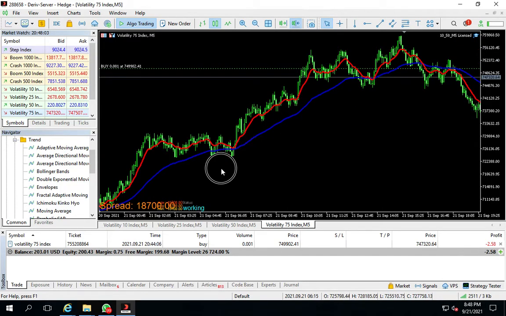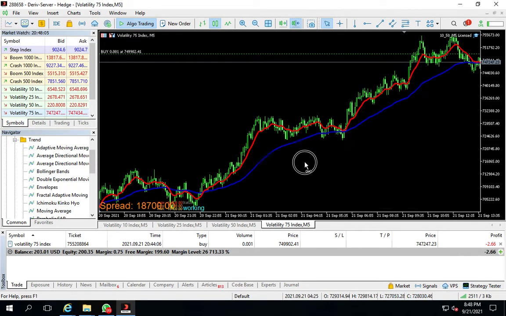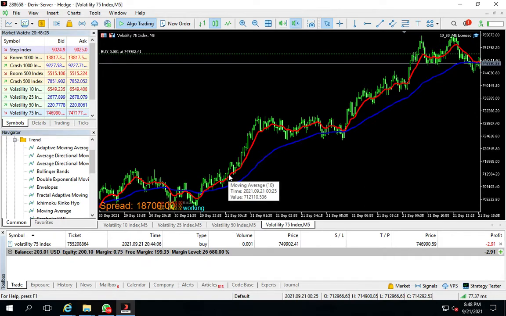Now here the 50 moving average is below and then red is on top. It's like you carrying your youngest or your last born on top of your head. It will not be difficult for you to stand up. So right from here, the red, that's the 10 moving average, is already agreed to buy, because you see it is already below the price and it is pushing the price up.